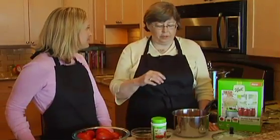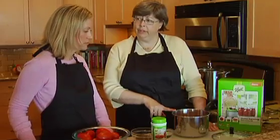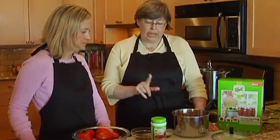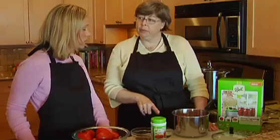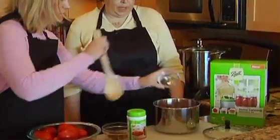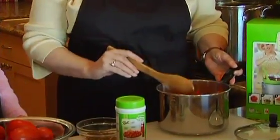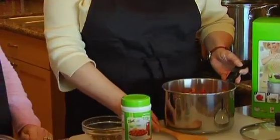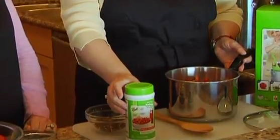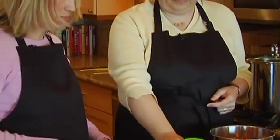You won't believe how simple this is. First, I've placed 3 pounds of tomatoes that I've previously chopped into our saucepan. Now we need to add 4.5 tablespoons of vinegar. Would you like to add that? Sure. And give that a little mix. Okay. Now we need to add 6 tablespoons of our Ball Fiesta Salsa mix. Now be sure to give it a shake before you measure it. Okay. You want to add that?